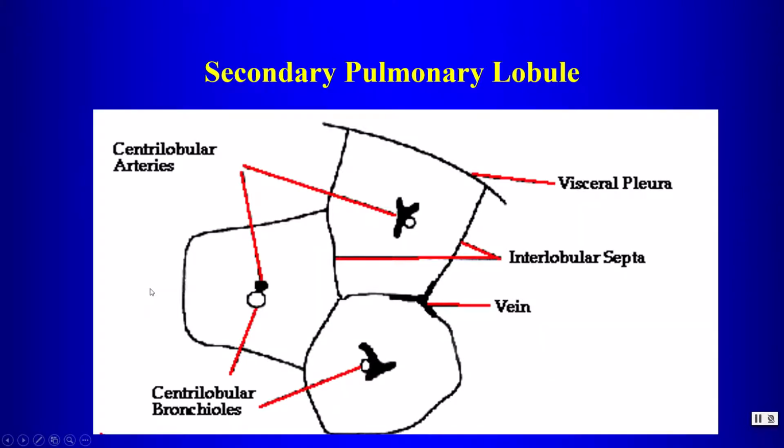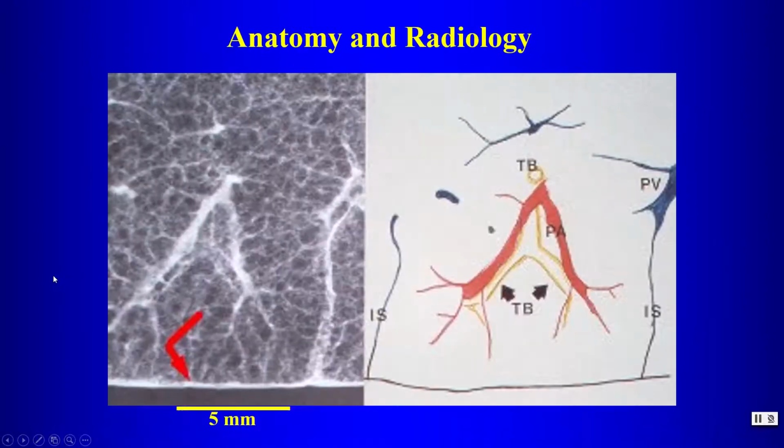That is honeycombing. So in this diagram of the normal secondary pulmonary lobule, we see that in the periphery we have the interlobular septae. In the center, we have the centrilobular bronchiole, which we usually do not see on CT. And then we also have the centrilobular artery, which we can see on high-resolution CT. And so here's a blown-up image from a high-resolution CT with ultra-high resolution. You can see the interlobular septa in the periphery, and in the center, the centrilobular artery, and a little bit of the airway walls. The airway itself, the normal centrilobular bronchiole, is usually not resolvable on a normal high-resolution CT scan.